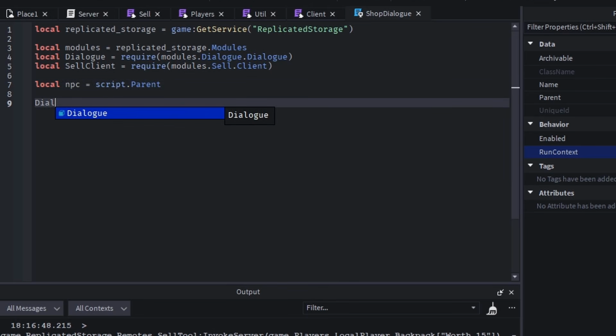To create a dialog, we call the new function. We have to give it some object. This could be a model or a part, so you can use it on non-character objects too. Whatever we put here will be the parent for the overhead dialog GUI. It'll also be the center of the dialog, so we'll draw a radius around it, and if the player walks out of this radius, the dialog will end.